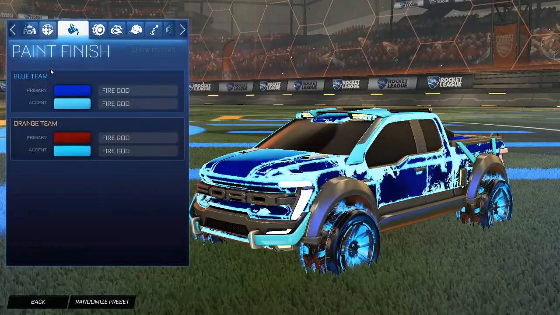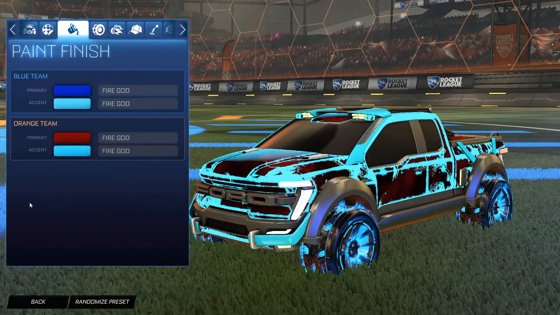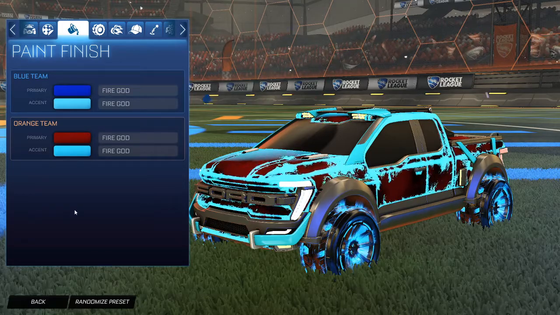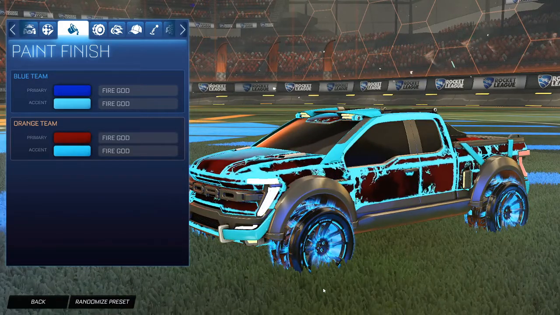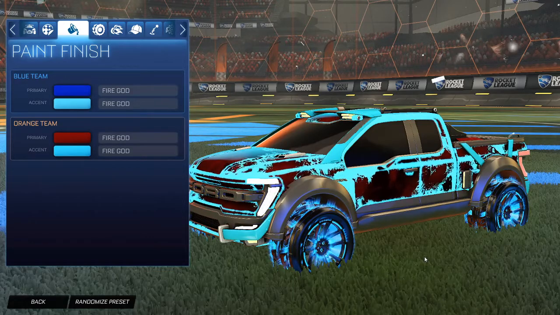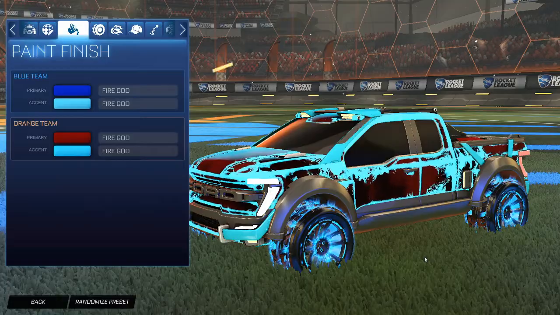But the reason why I chose the colors for the orange side, we have that primary as a dark crimson, and then that accent as a sky blue. Again, this car design is a little bit more focused on the blue side, but if you do want to rock these SE wheels for both sides, the dark crimson as the primary looks really good because you can also barely see it, and that sky blue stands out really nicely, matching those Ford F-150 SE wheels.